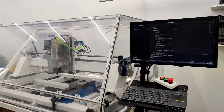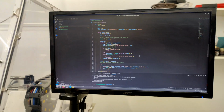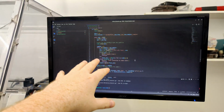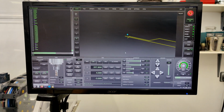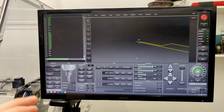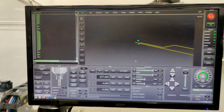And last thing before it goes, I will get the code for this onto GitHub somewhere, and probably try and clean it up a little bit. It works by remotely controlling LinuxCNC. So I have LinuxCNC open here, and the Python script sends commands to LinuxCNC, and I'm driving everything through MDI mode, so all the commands go in that way. They don't show up here though. So that's how it works.